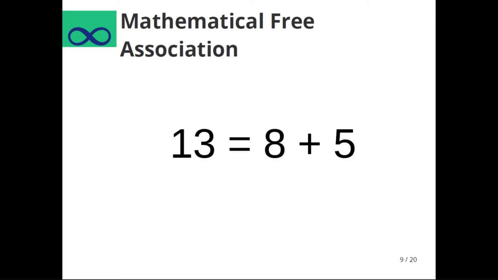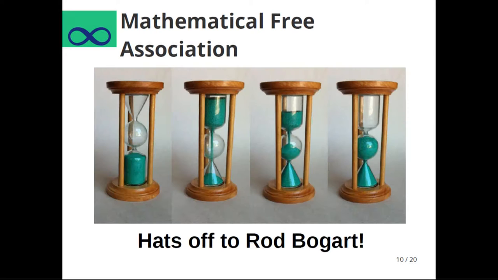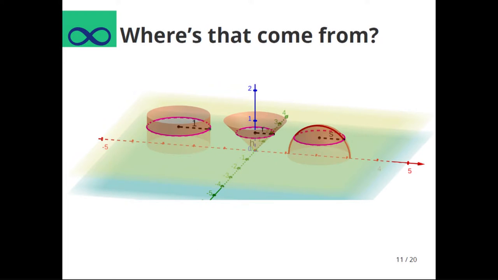So I thought, well, this is about adding two things to get something else. What's the most interesting example of adding up two things to get another thing that I can think of off the top of my head? And so hats off to Rod Bogart. I saw this at an earlier gathering for Gardner that he created. This depends on the principle elucidated by Archimedes that the sum of the volumes of a sphere and a cone gives you the volume of a cylinder. So I thought I should do something that would be an elaboration and a tribute to this lovely device.